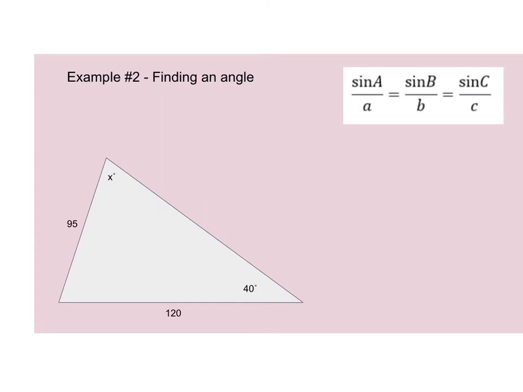Okay, now we're going to use the law of sines to find a missing angle. First thing I'm going to do is label my angles. So I'll call this one A, this one B, and this one C. Again, it doesn't matter which one you call A, which one you call B, and which one you call C. Once you have the angles labeled, you have to label the sides so that the opposite side is the lowercase of the angle. So, for example here, angle A, which is X, is opposite of side A. Angle B, which is 140, is opposite of side B. So in this case, I'm going to use the first one here.